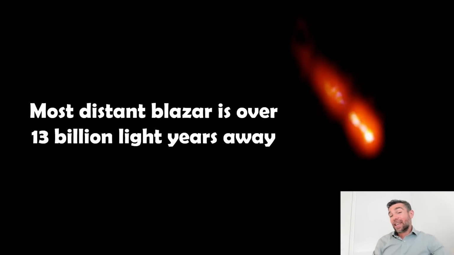And because of that, it means we can see them at enormous distances, and the most distant one that we have is about 13 billion light years away, because it's so powerful, so energetic, that we can pick it up at such an enormous distance. Some of the most distant objects we've seen in the universe are blazars.